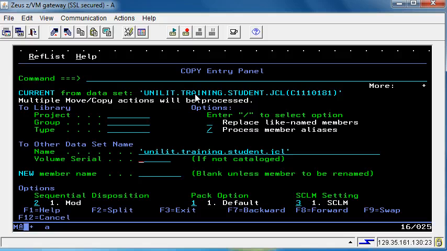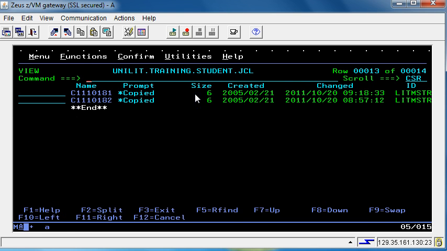The first JCL will be named today's date 1, which is C11/10/23/1. It now asks us for the second JCL name, which is the run, and we'll call that C11/10/23/2. Press enter. Please note it has said that within this dataset we've copied these two members.